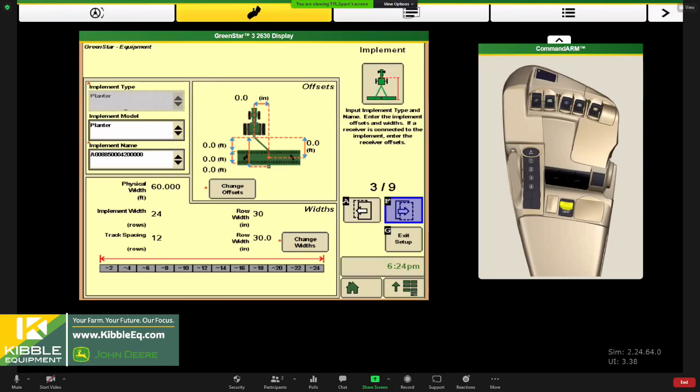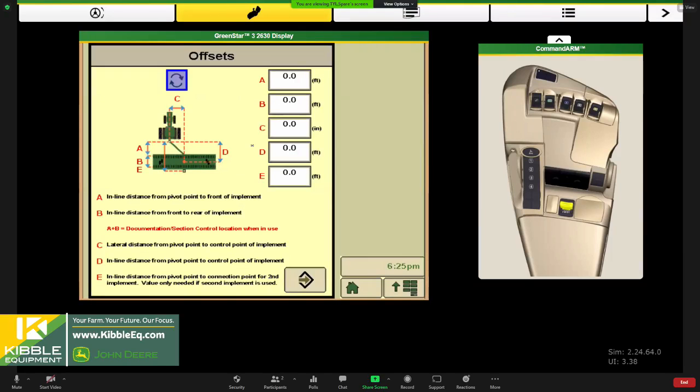And I would always use this one in that scenario and use this one to store these offsets in here, then it stays with the planter. And if you would move it around to a different tractor, those measurements would be stored on the planter. We'll hit change offsets and get those measurements loaded in that we took earlier.